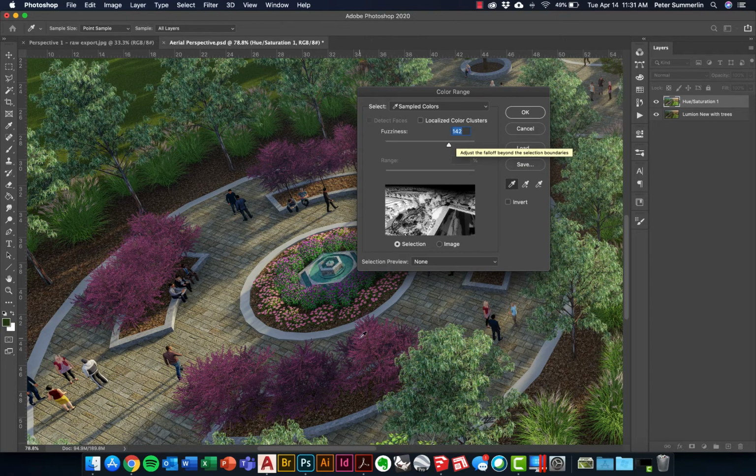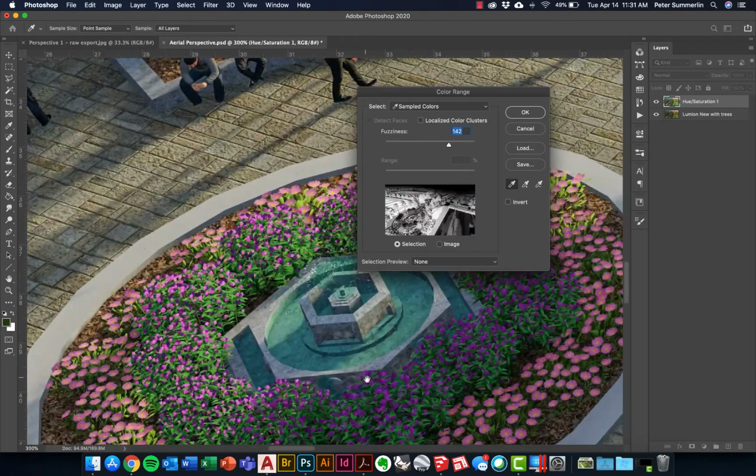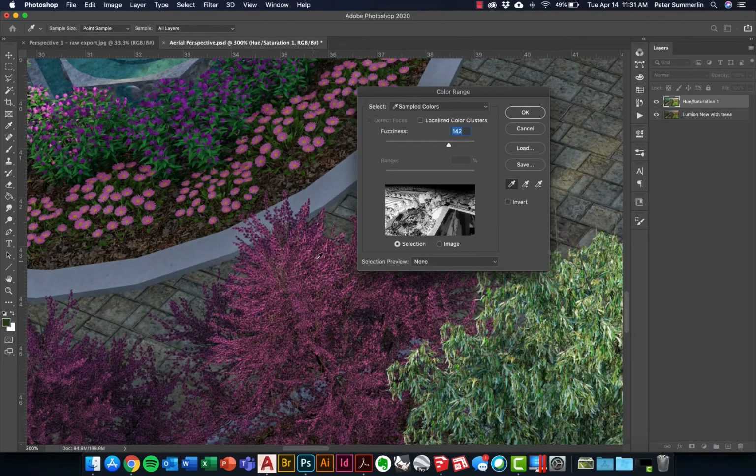For our purposes though, we want to zoom in and select these purple pixels inside of this tree, and so I'm just going to click one of these to start. And you can see I can adjust the fuzziness to try to get closer to all of these trees, but what I'm going to do is actually click the eyedropper with a plus. This means that I can select multiple color pixels. So I'm just going to sample a few of these bright ones that are in here, making sure not to pick anything outside of that. And we'll adjust the fuzziness accordingly.